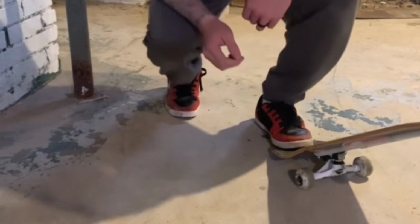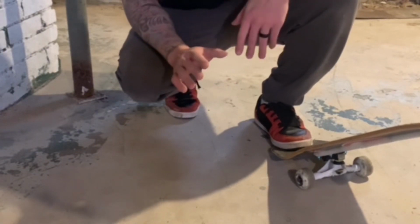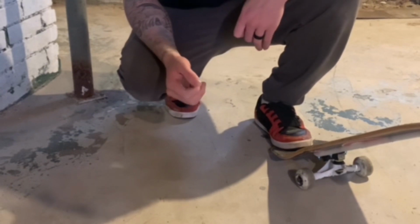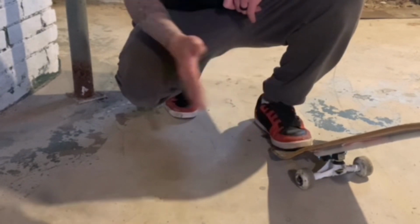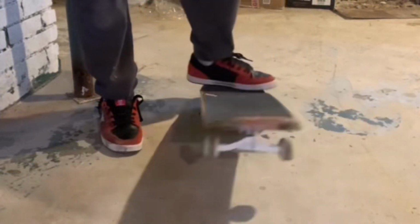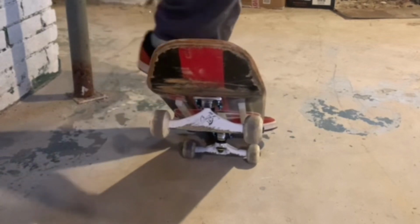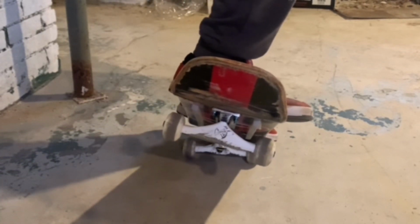And the one thing to remember too is, when you go to do that switch, you do want to lift up a little bit as if you're trying to balance in a little bit of a manual. You don't want to do it too long though, because if you wait too long, you might start rolling one way or the other and then you'll fall out of the trick. So when you do that trick, have your tail pressed down, lean against your toe side wheel, and then lift up slightly and turn front side.